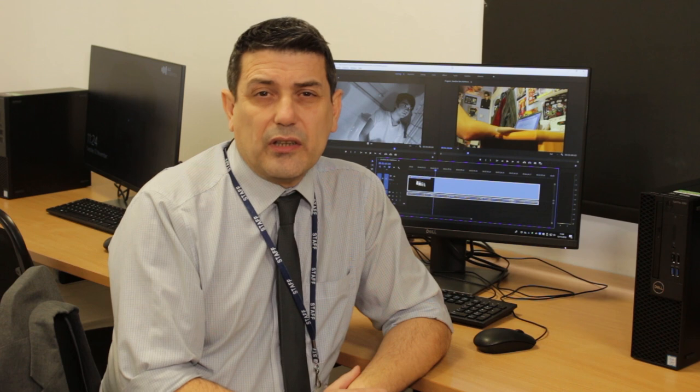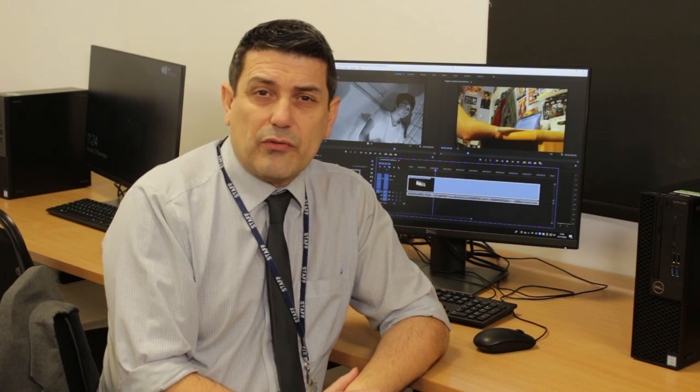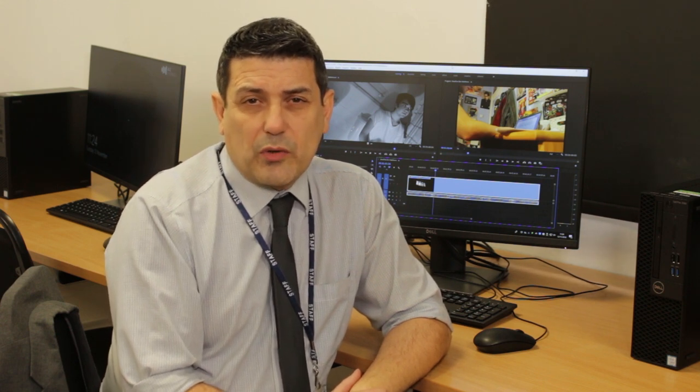In the third unit, it's a print production unit where you would use your photography skills, your Photoshop skills and InDesign skills to put together a print production. In the second year, the three units that you do, you can gear around your own particular interests and areas of expertise, and you can decide whether you want to focus on print and audio-visual production.